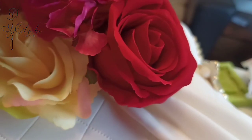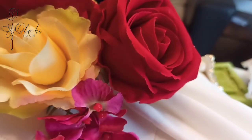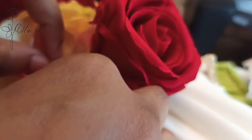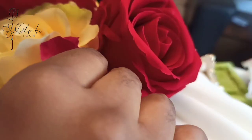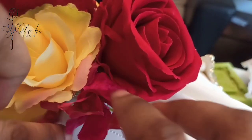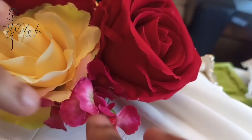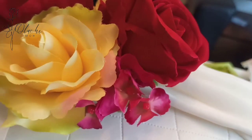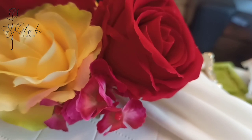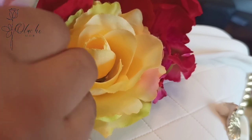I wanted to put this pink flower at the top, but it's too close to the red and you really can't see the contrast. So I felt this place at the bottom close to the yellow would be a better position for it. And that's where I ended up putting it. So you can see the contrast is beautiful. The pink against the yellow is just what I need for it to pop and for the pink to show. So please take note of this point when you are doing your floral arrangements. Make sure that the colors contrast themselves so that the beauty can come out and it can be seen.